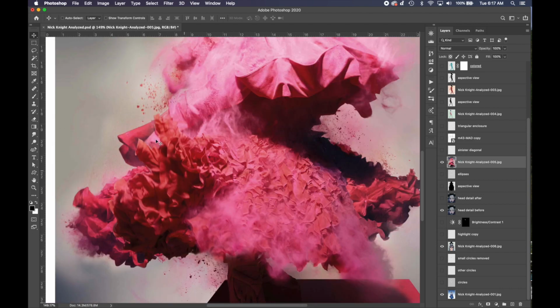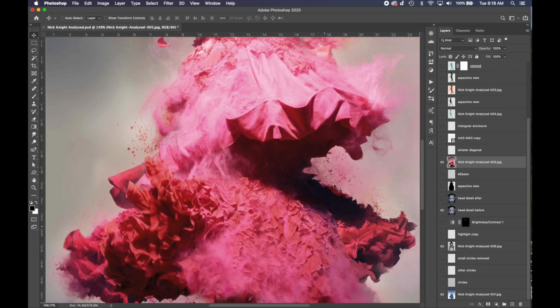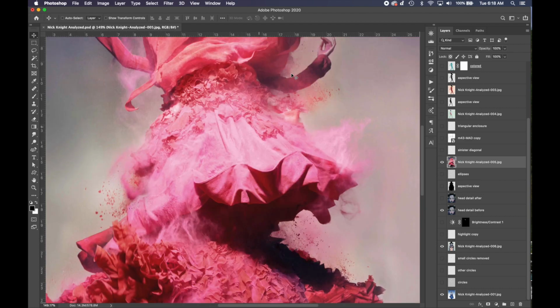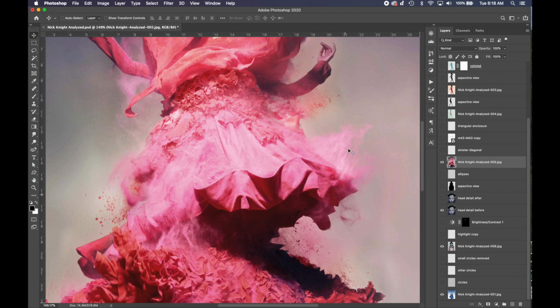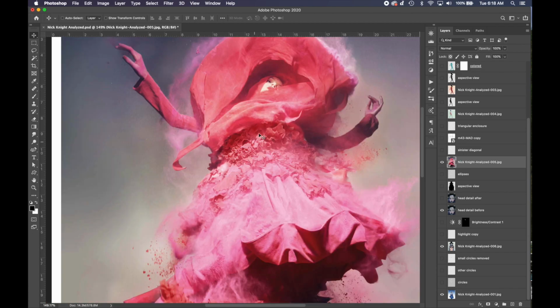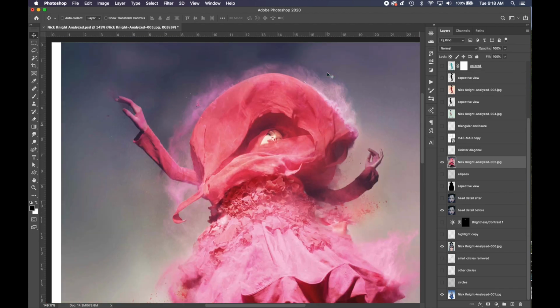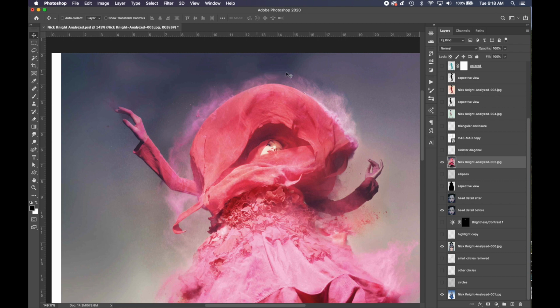So you can see some of the focus is different, like right here it's sharp, and then over here it's a little bit blurry. That could be the movement, but also it could be things being photoshopped in layers. It's a very good job of Photoshop, like this powder coming off that looks like it could have been photoshopped, just the way the values are looking. And then up here some of the powder could have been photoshopped in, because this looks perfect. This looks too perfect to be natural.